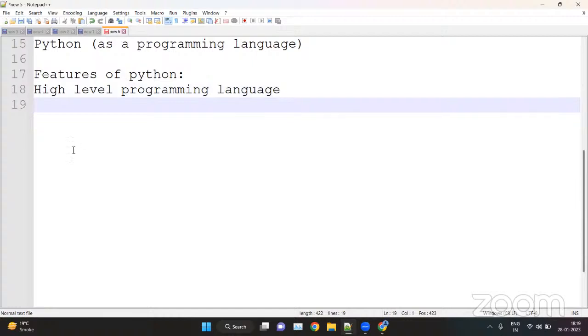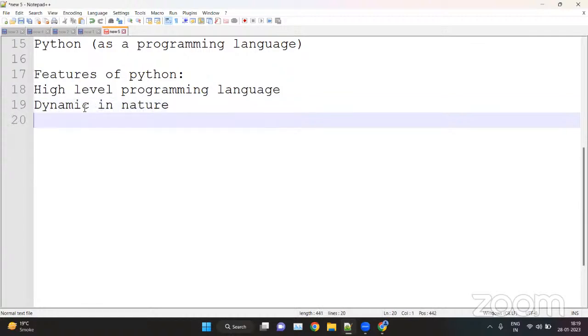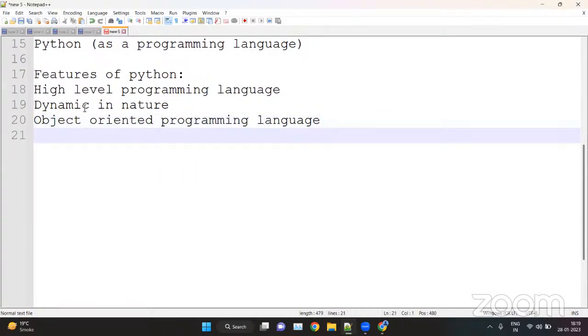Python is a high-level programming language. Python is dynamic in nature. It is an object-oriented programming language. It is also open source.